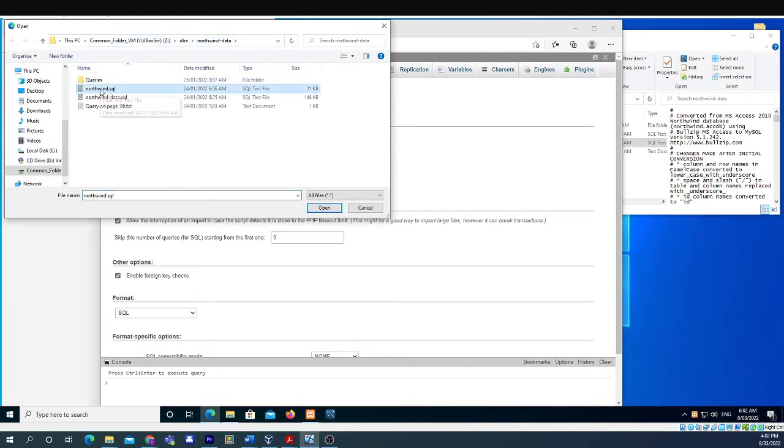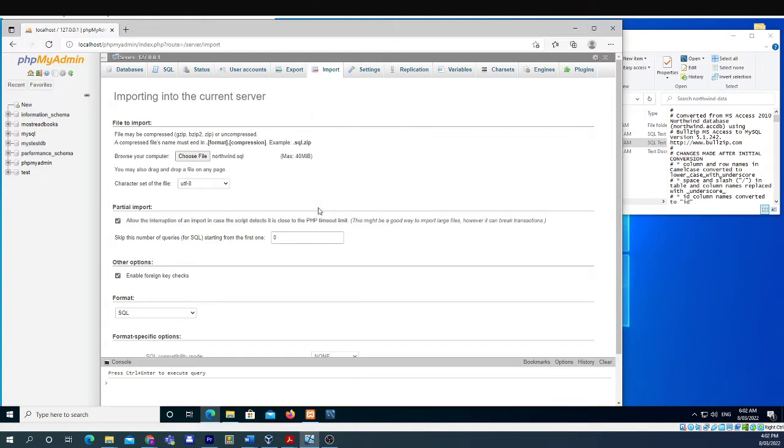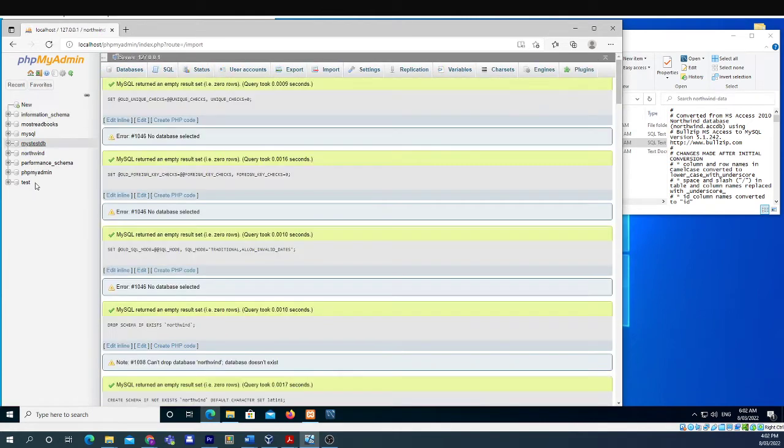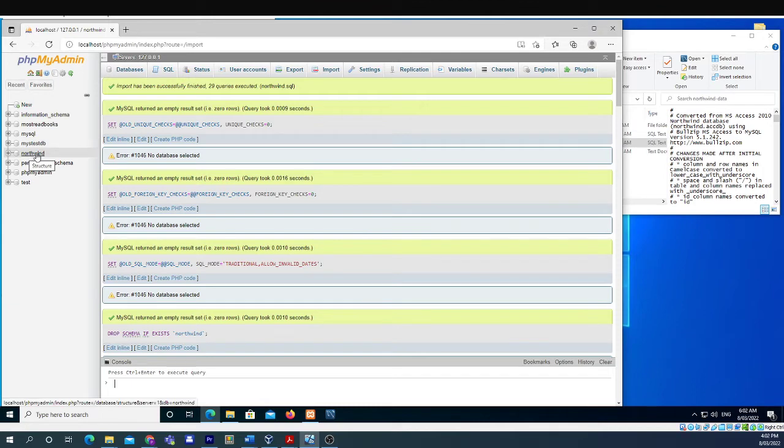The first file that you're going to load is the Northwind file, because this is the file that has all the skeleton of the database. So this one will create the database and create the tables in the database, as well as giving the constraints. What is going to be a primary key? What are the foreign keys? All these details are provided in the first file. So we do this. Here's the file, and then we just click go. The database will appear on this side. So we have our Northwind database in here.